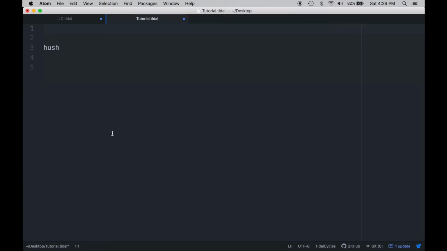Real excited about that. Before we move on and start exploring things like Euclidean rhythms, which is going to be the next video in the series, I wanted to clear the deck on some alternative ways to format code that's going to allow for more flexibility, especially as we keep on going in this series. Shorter code is going to be easier to look at.